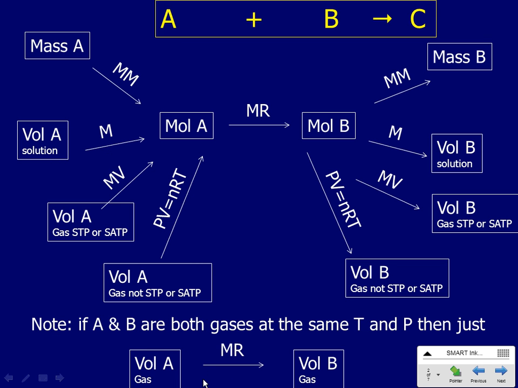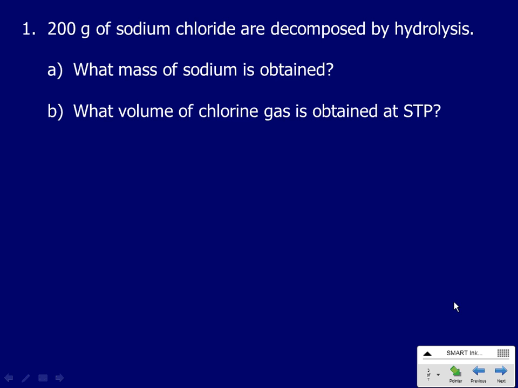Keep in mind, yesterday we learned about the law of combining volumes. If I'm starting with a volume of a gas and I'm looking for a volume of a gas and they're at the same temperature and pressure, then I take a shortcut. I just use the mole ratio. Okay, examples.